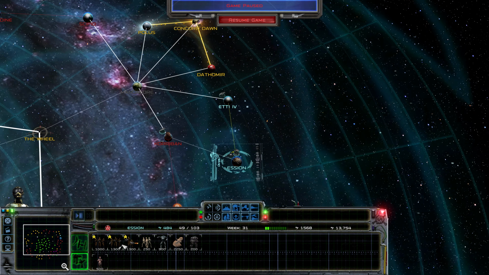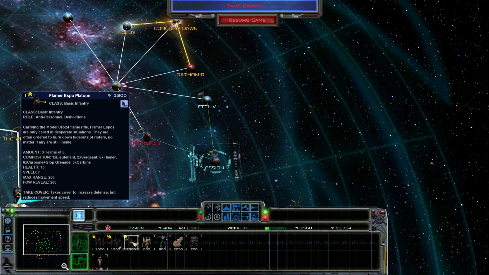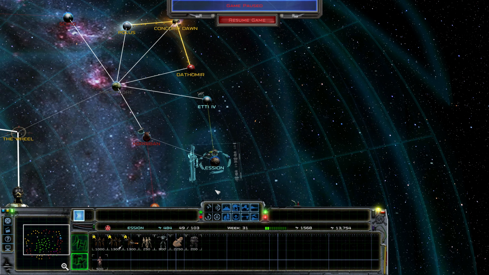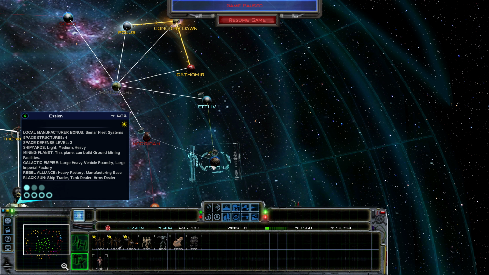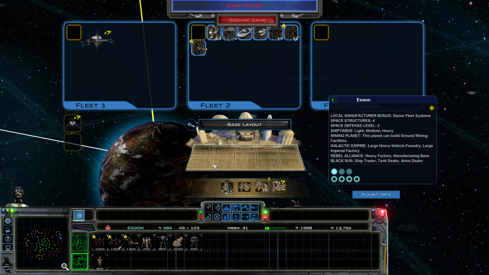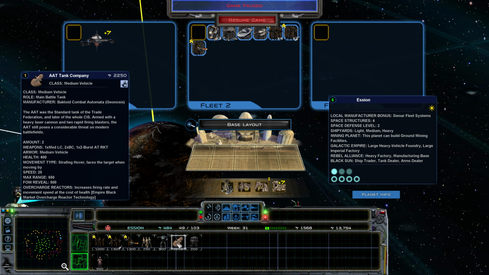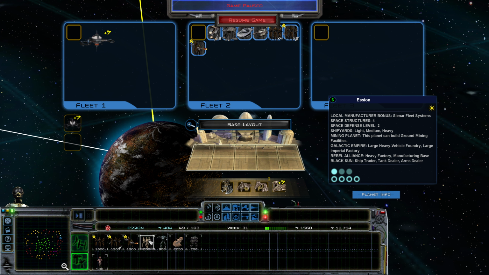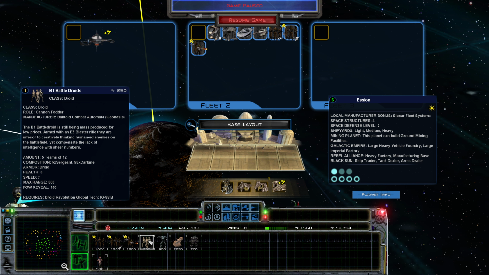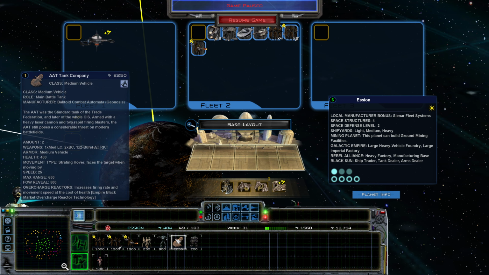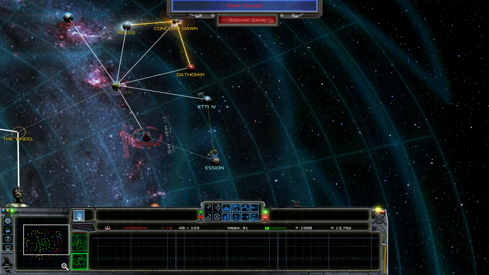Alright, so we have access to all of their ESPO units. So we've got flamers. Like I said, the submod does allow for certain units to be built by certain minor factions. So the CSA has access to droid factories. They can only build B1s, B2s, and AATs, so they don't have access to the whole droid unit roster. However, it does bolster them a little bit as he continues to roll out more updates, giving more units. We have access to B1s, B2s, and AATs, which is really cool. Let's do this ground battle.